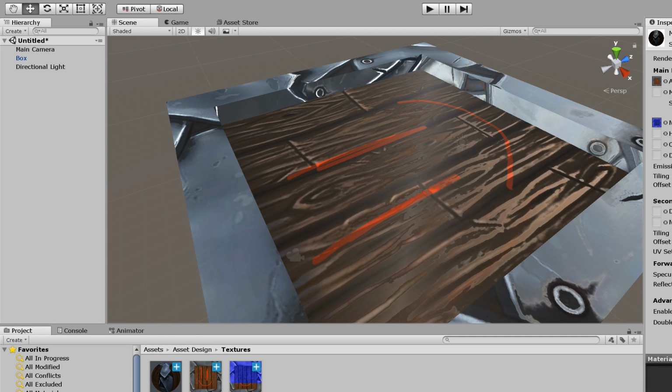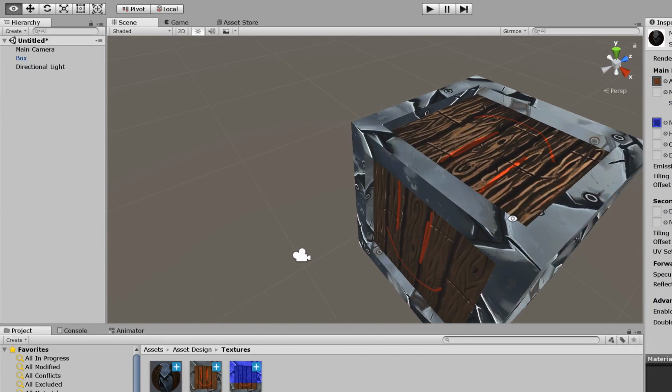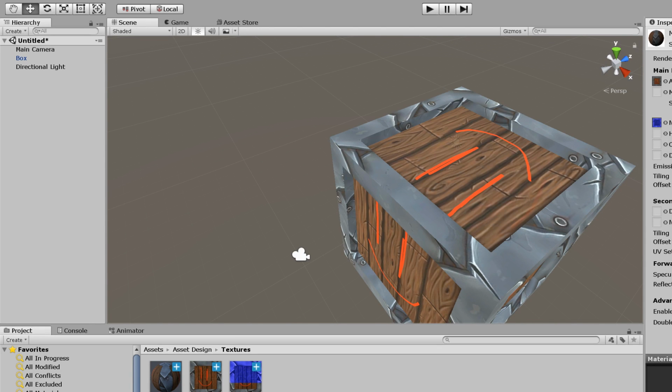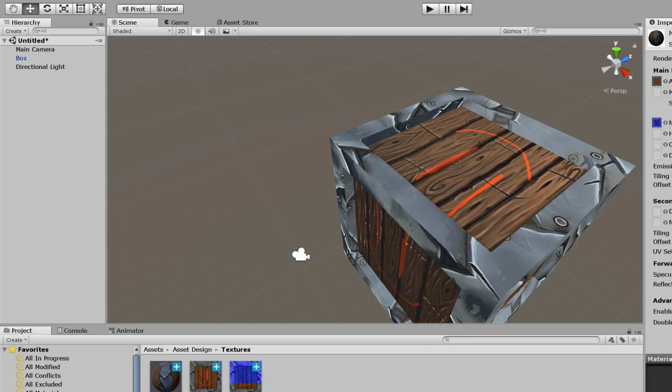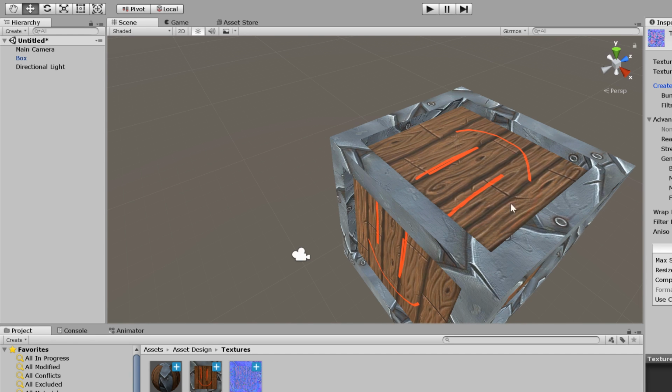The problem as well is it's too smooth, so I can drag down smoothness so it's less smooth. Now there's the detail, and you can see it's got a lot more detail than it would with that 0. That's no detail. But you probably don't want it at 1. You probably want somewhere in between, something like that. Now you can also go back to the normal map, and you do need to click create from grayscale. Apply. You do need to create this. Oh, there we go. It's much better.